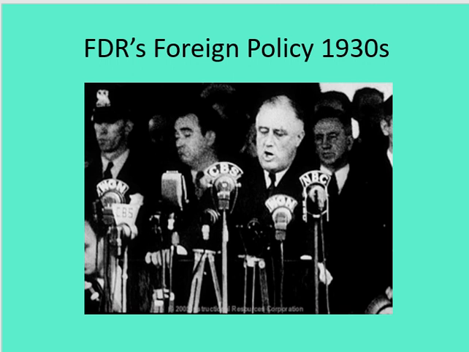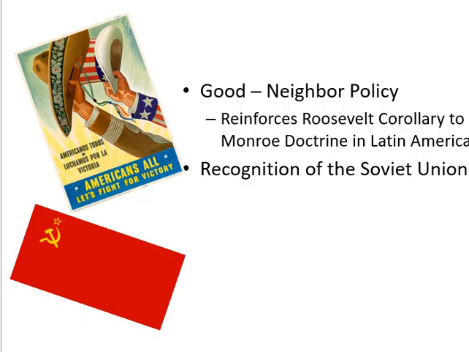So we have to start off with foreign policy in the 30s, because remember, World War II actually starts in the mid to late 30s. However, the United States does not get involved until after Pearl Harbor in 1941. So definitely make a note that the U.S. is involved in World War II from 1941 to 1945. Right? So foreign policy.